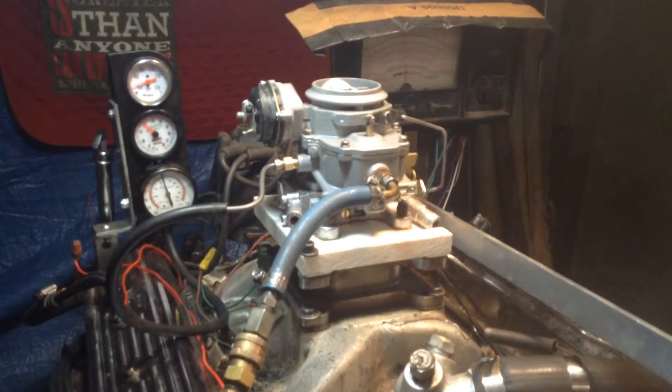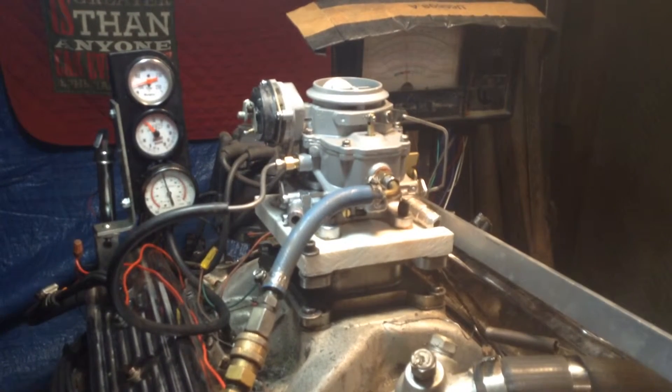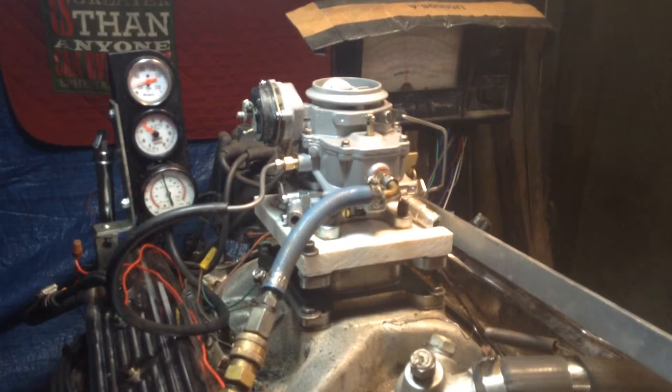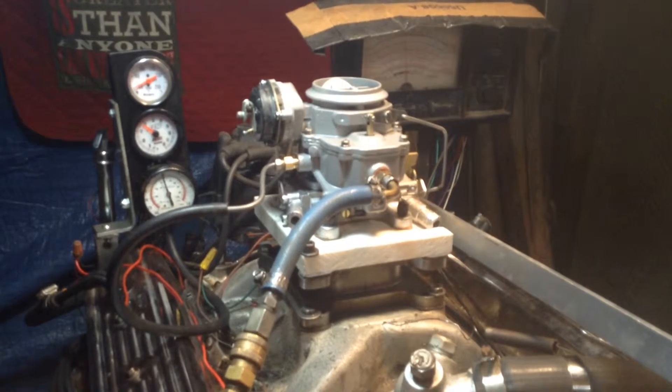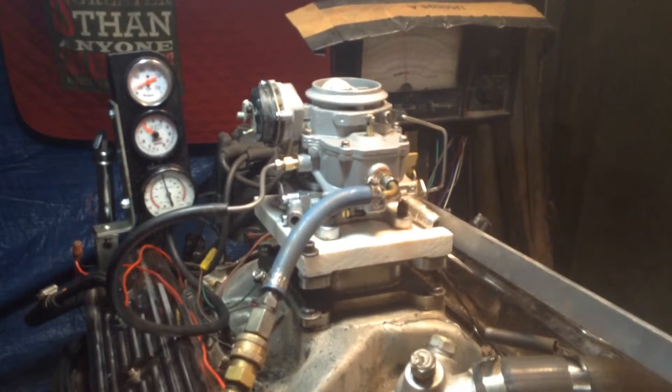I mean, that is really dumb — what could it possibly be good for? Because if you were in Alaska, you wouldn't want ice water running through there, unless there's some way you unhook the hose up to your hot water tank in your house. It's really just — I don't know, I can't say anything about it.